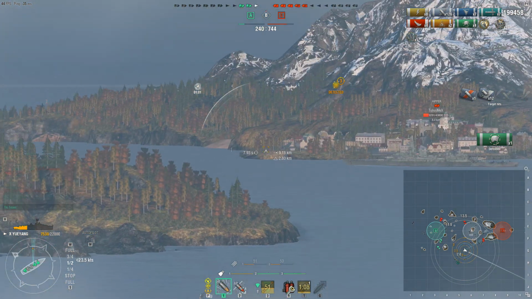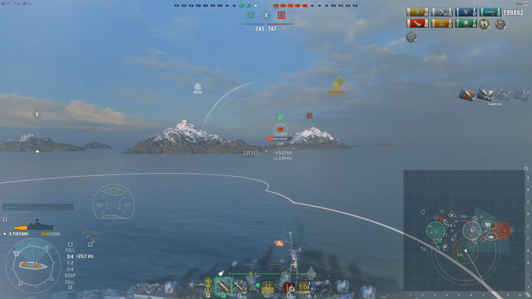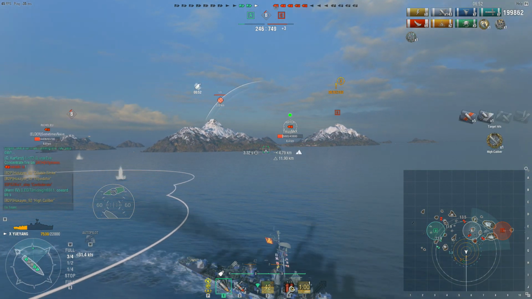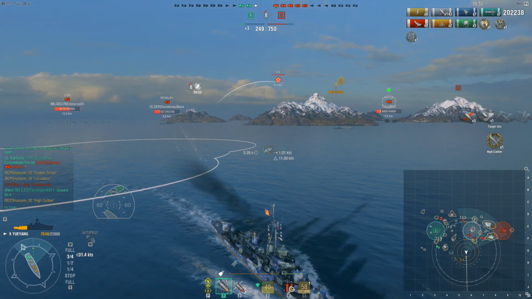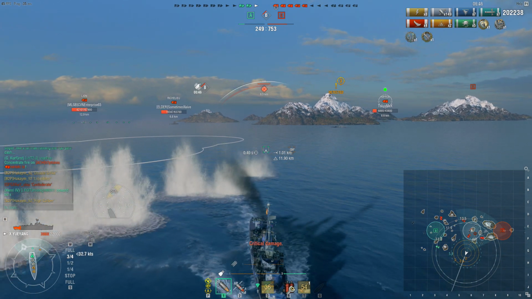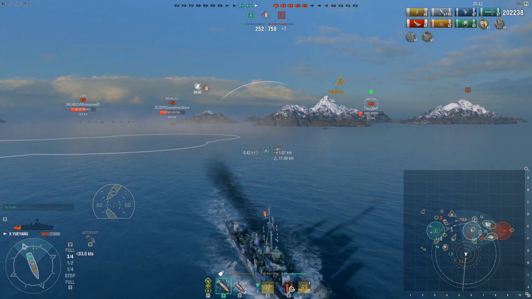the only real major threat to us is that Hipper. Yes, the battleships can do a substantial amount of damage, but right now, the best thing I'm going to have to do is try to quickly get away. And there we go. Earned High Caliber, and as you can see, battleship AP is a little broken.